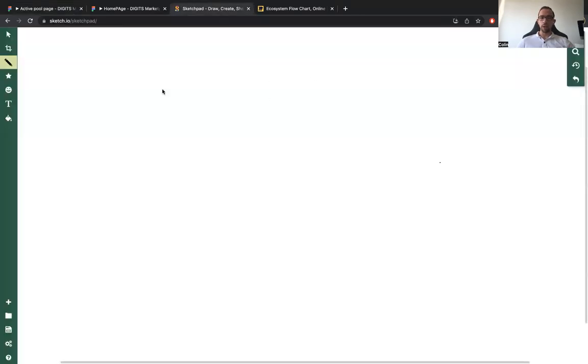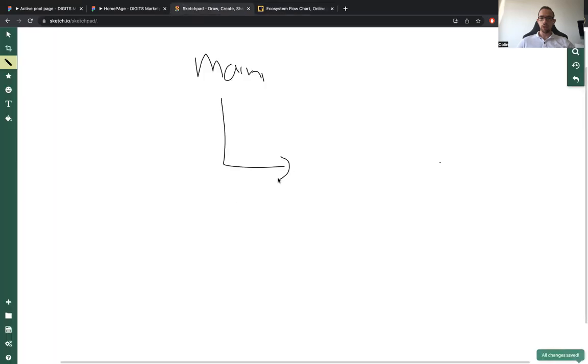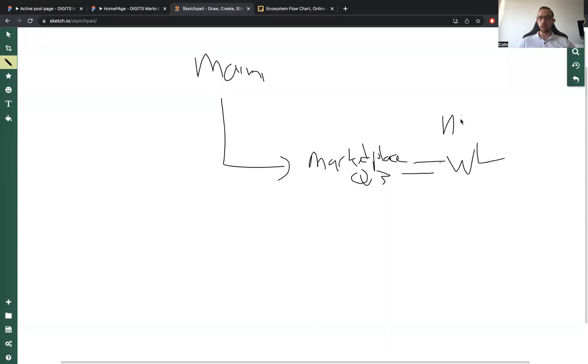So regarding the marketplace, let's call it, we have the mainframe right here, so that's basically circled here. Then you would send your points to the marketplace. And for the initial phase, let me call that at least Q3, it will only be whitelist spots for NFT projects. I assume only NFT projects. Maybe I see some allocation pool whitelist lately where launchpads allow you to participate without holding the token. I don't know if that's as relevant. We're going to focus on this, so NFT whitelist. Then at a later stage, I'll put here later.